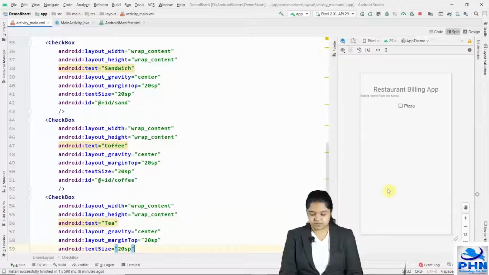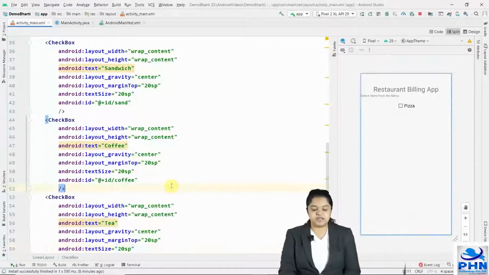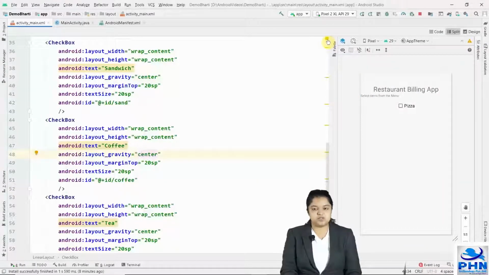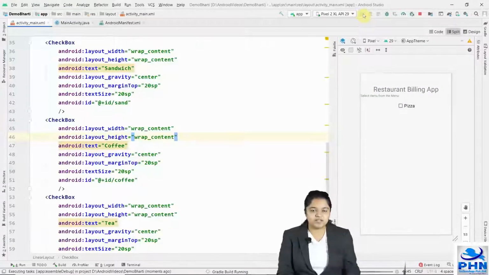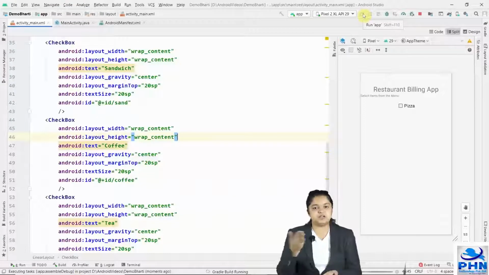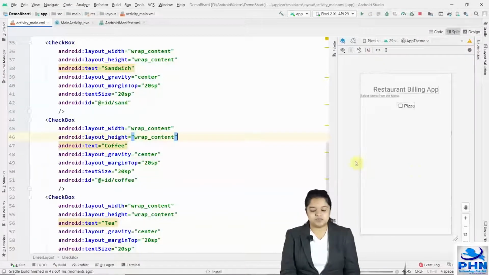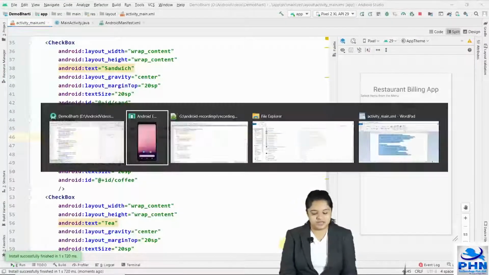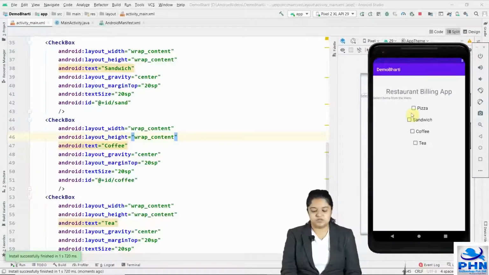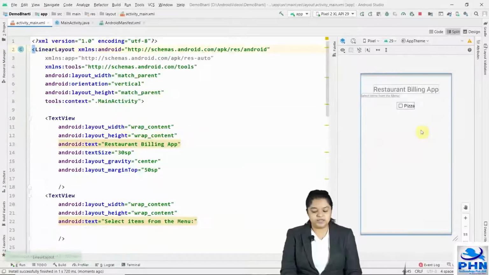Warnings. Okay. So in this case, what happened here is I made a large amount of change instantly. That is why, though my code is correct, you have to check here. It is not showing any errors, which means the code is correct, but the design is not displayed here. You can run your app and check. If you are writing the code and the code is correct, but you are not getting the design in this preview section, it happens because of the rendering error. So see here, my controls are added, but here they are not displayed because of the rendering error.